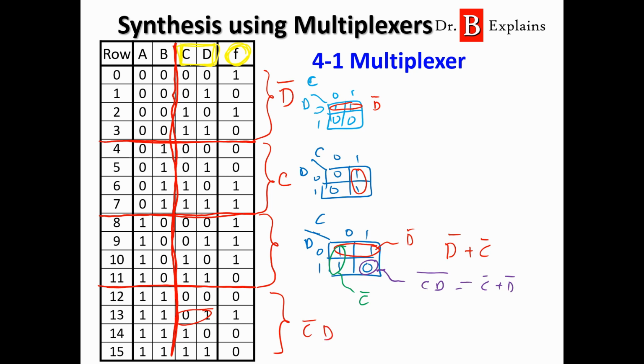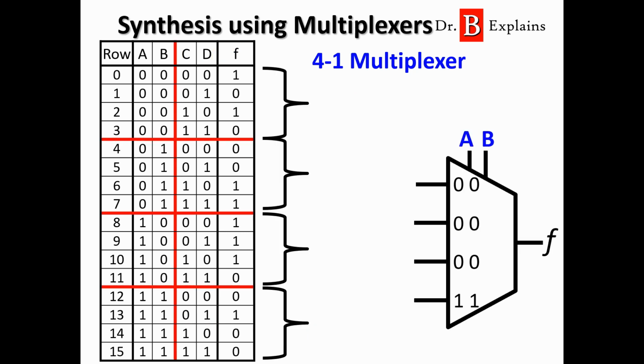And so we can do individual K-maps if it's not too obvious. Sometimes we have just the min term, sometimes we have all ones, sometimes all zeros, sometimes we could have the C's or the D's and so on. But once we have that, we can draw it. Actually, let's just rewrite this. This one was C not D. This one was C naught plus D naught. This one was equal to C, and this one was D naught.